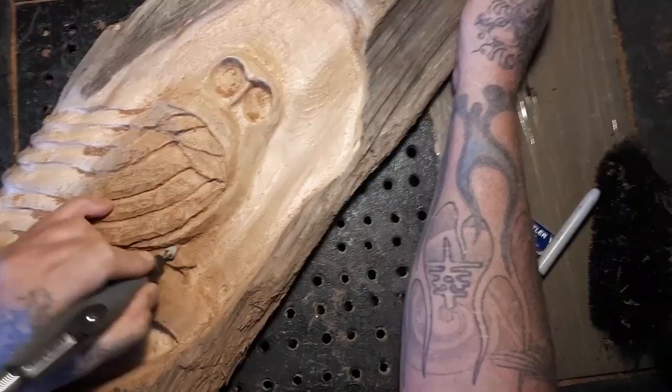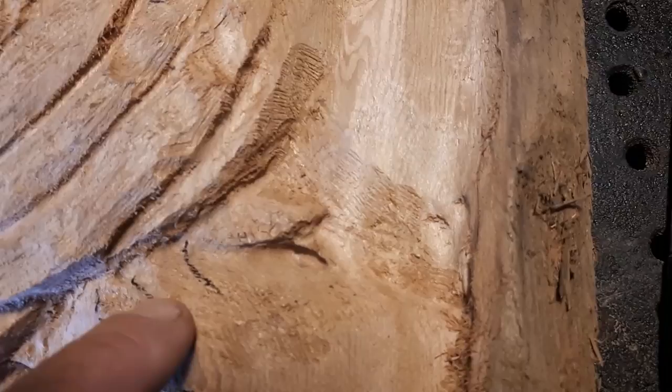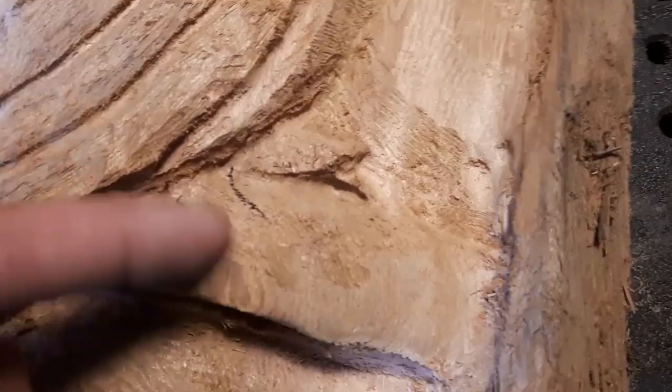Okay, there you can see a basic shape of a talon, right? So I'm just going to leave it there for now. I don't know if I'm going to put another one down here or whatever, right? Because you have to remember, if you want to carve one into here now, then you're going to have to take all this away from the tree branch. So what I'm going to do now is round off this tree branch, okay?